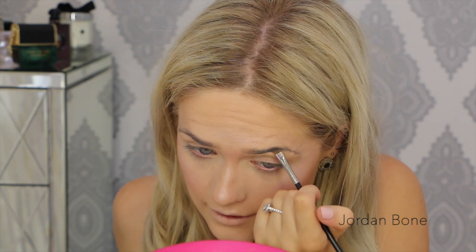I'm going to do my brows next, and I'm going to be using the Dip Brow Pomade in Taupe from Anastasia Beverly Hills. Firstly, I'm just going to comb through my brows with a spoolie, just putting them in all the right direction. So I like to trace the brow, the outline from the bottom, and then I go above.